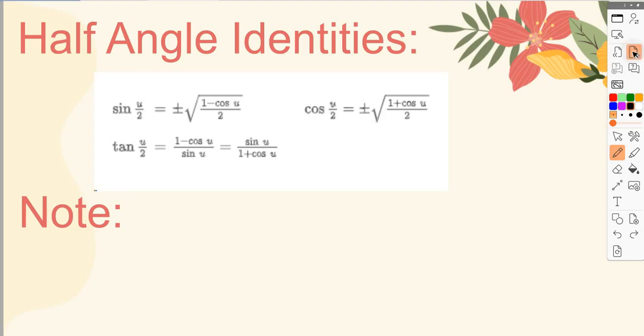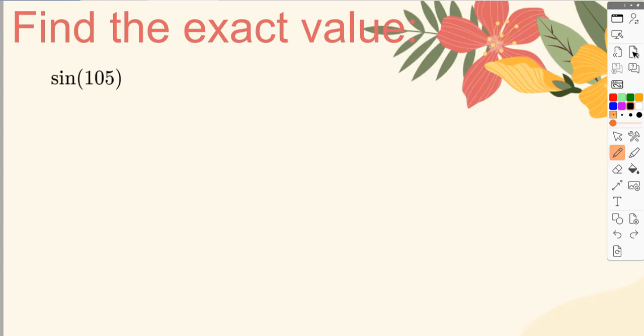So, like on this next one, it says find the exact value of sine of 105 degrees. What does exact value mean? Does that mean I can round it? So does that mean I can plug that into my calculator? No, because I'm going to get a not nice, very pretty decimal approximation, right? Which is not what exact value means. So do not do that on your test, okay?